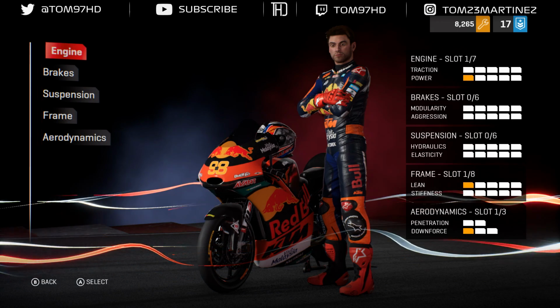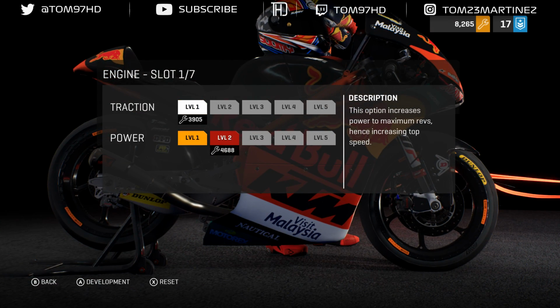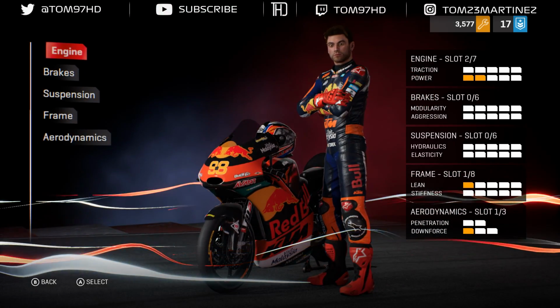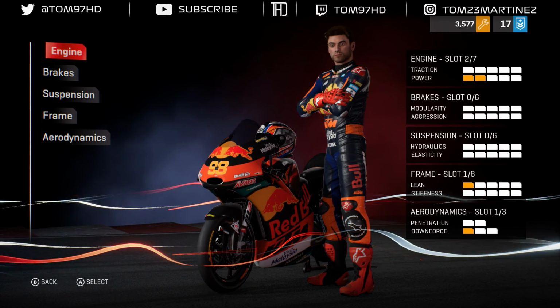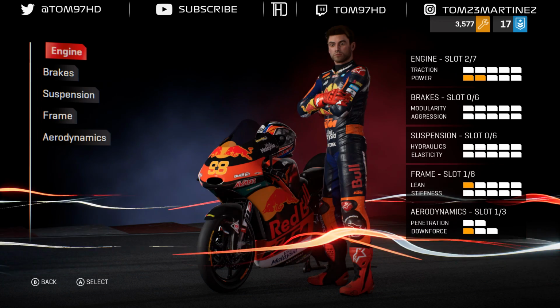So now, bike development. This is where we're going to get interesting. Engine. Now, I'm going to go for this one here. I want more power. I really want more straight line speed performance. And that is going to do it for this episode in terms of the upgrades. We've got some nice points saved up though. So in the next one, we might be able to do a nice upgrade. I think put it on the traction side of things in the engine.